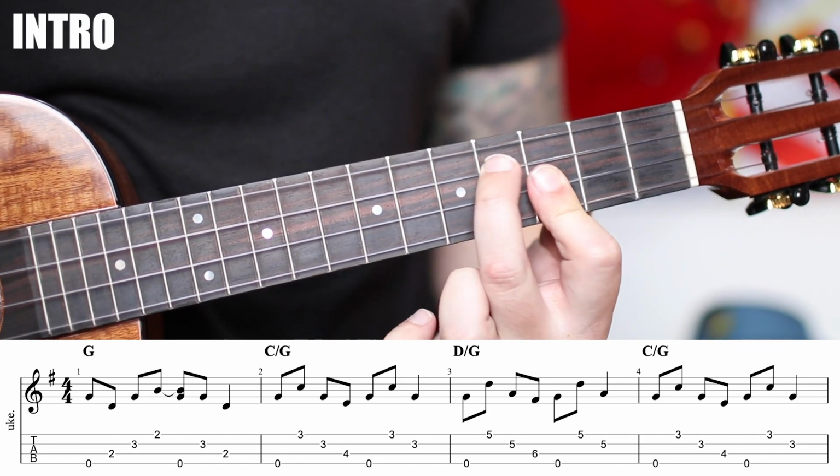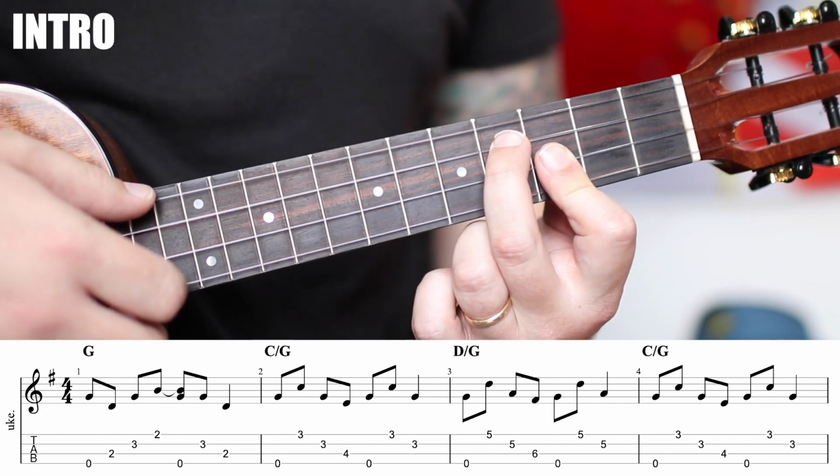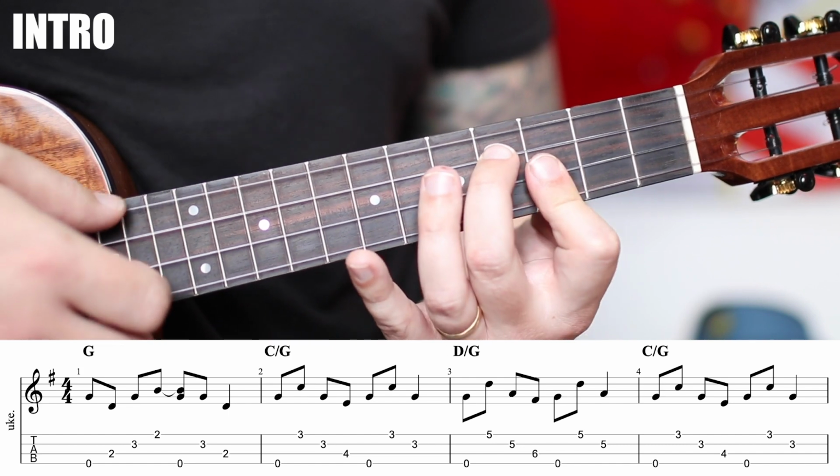Now, we're going to call this a C with a G in the bass, a C/G. And you're going to play third fret, fourth fret. But you're going to play the open G. So you're going to play the G string.